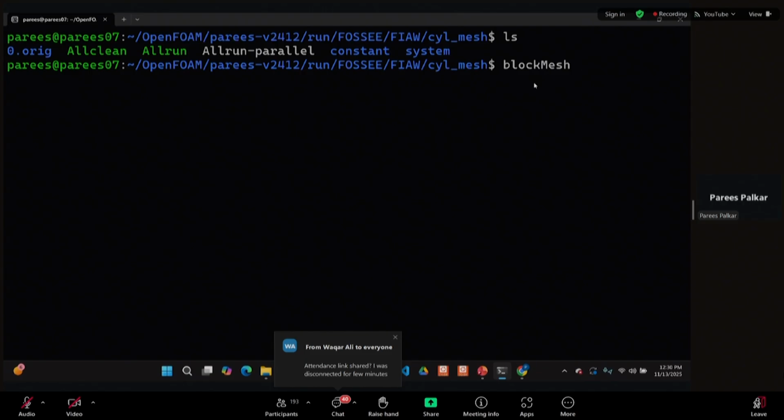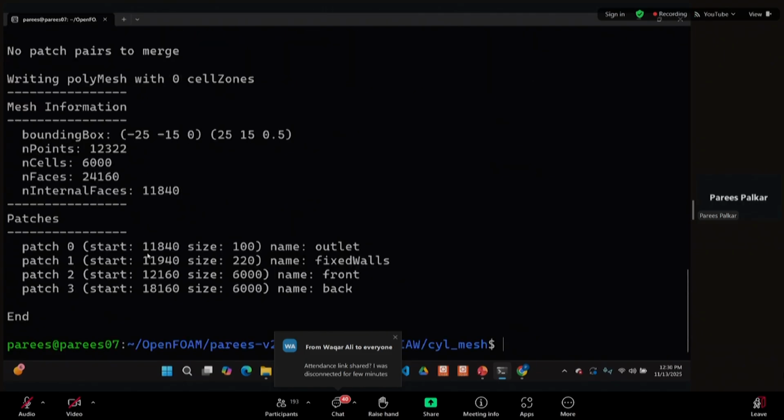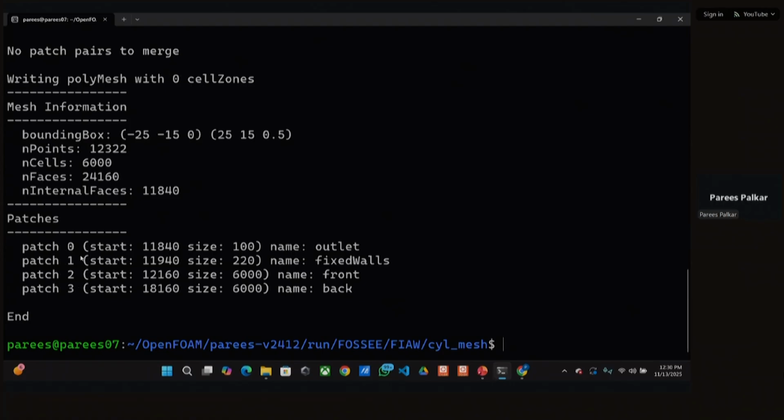So now we will be using blockMesh. It has created blocks, and there are four patches generated. They are namely outlet, fixed walls, front, back, and if you want, you can also add top and bottom, inlet, etc. So you can add that as well.